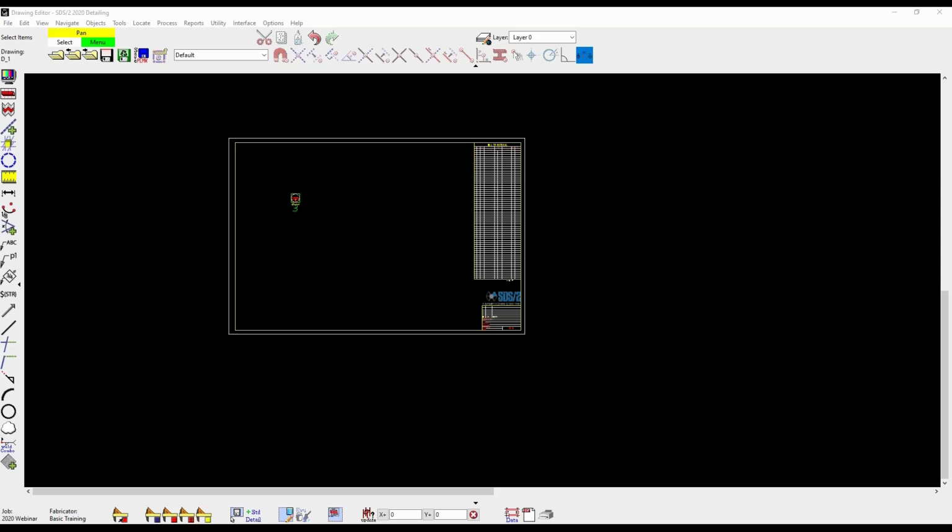Now, if I simply click through that manual erection view window, it's just going to store that information and then detail it like it normally does. So it's one extra click to go through that window if I don't want to adjust anything. So it's fairly easy to get through if it does get created into a manual. But those are the two main things that are going to change it to a manual erection view.